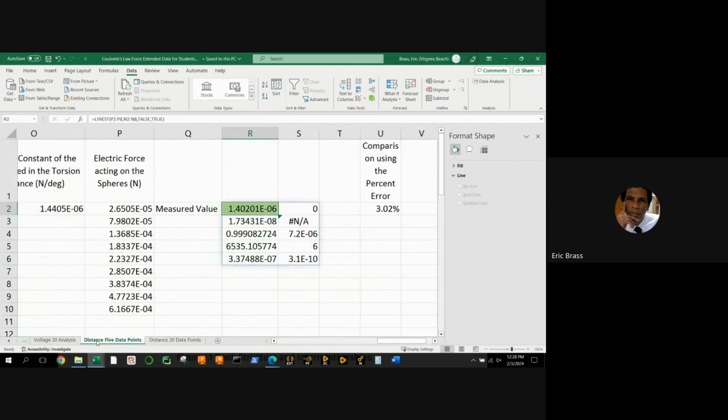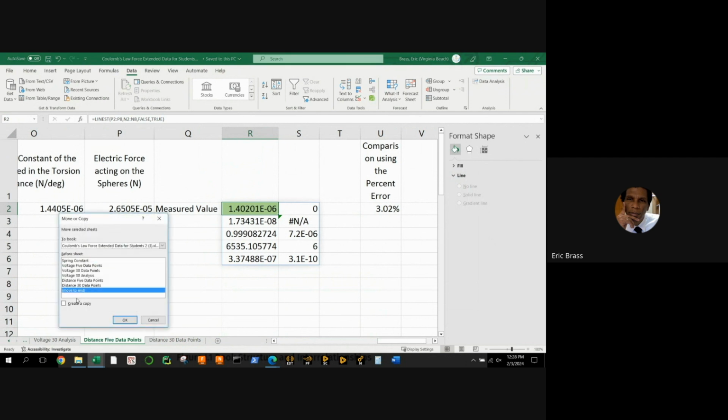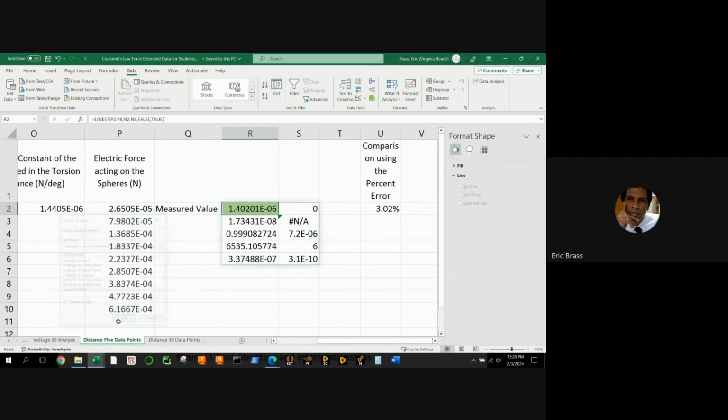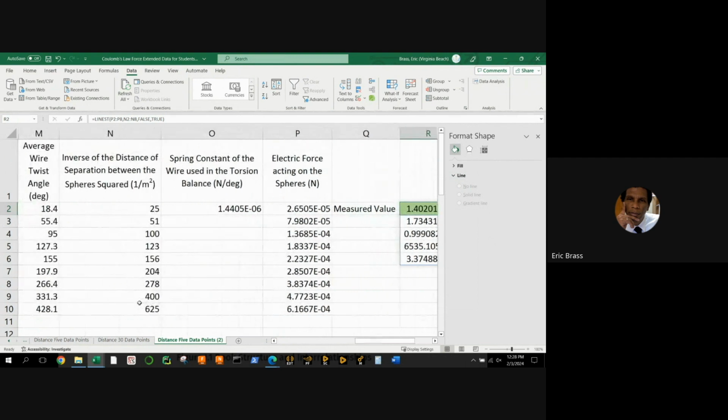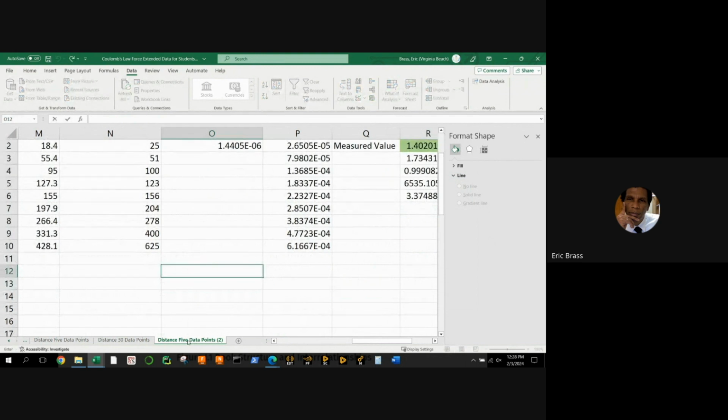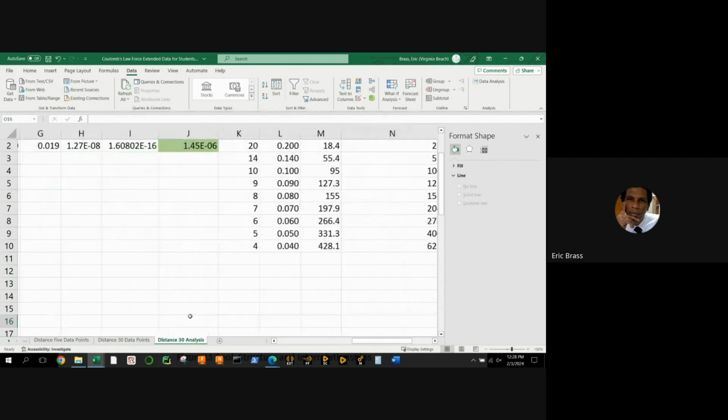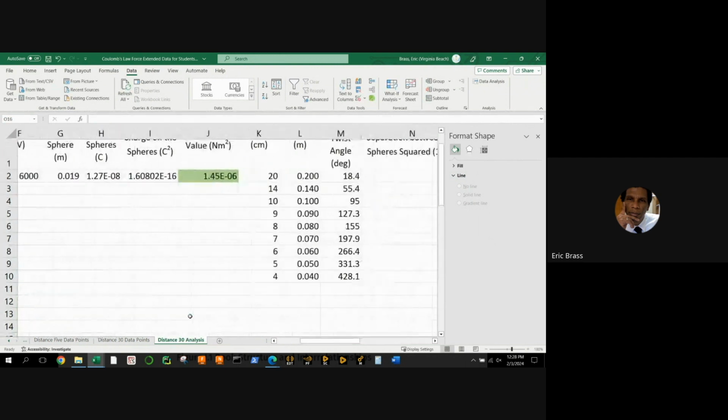Remember, I want to use this and I'm going to duplicate this. I want to move it to the end and let's see how our comparison goes. And so we have our distance. I'm going to say 30 analysis.